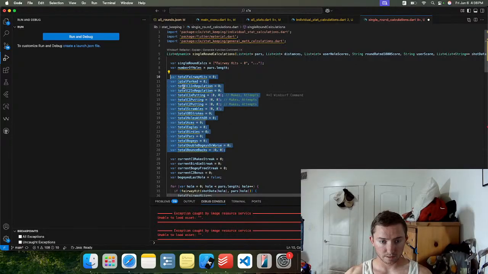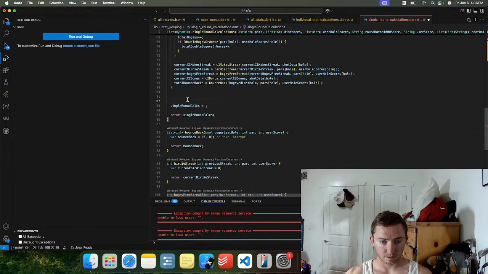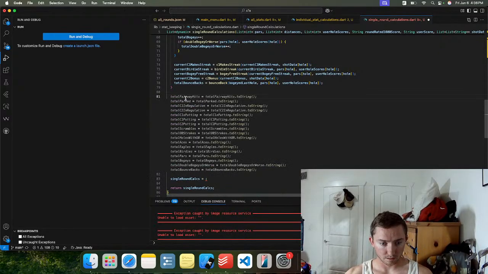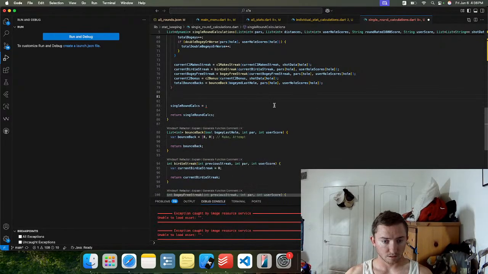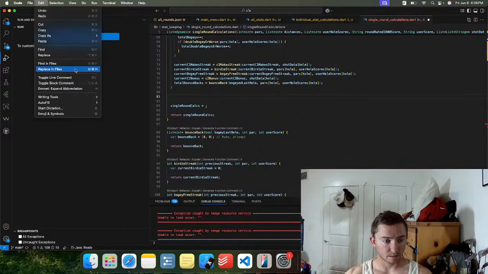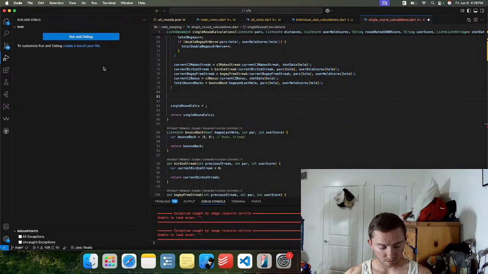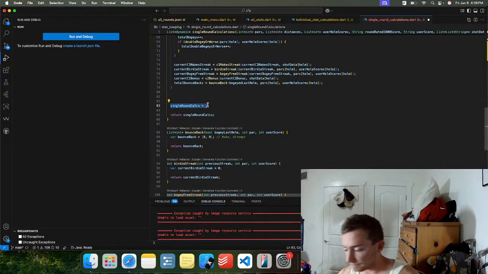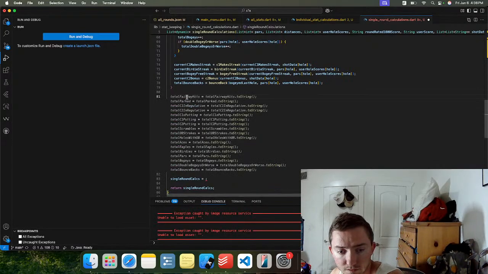Is this not working again? Why isn't copy working? Is it my keyboard? No, it's not my keyboard.